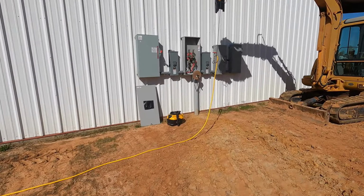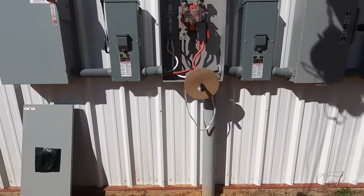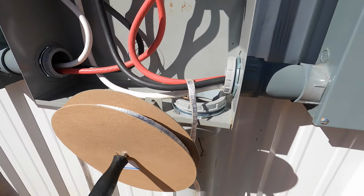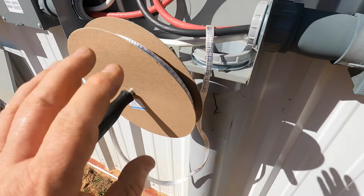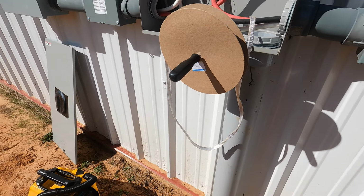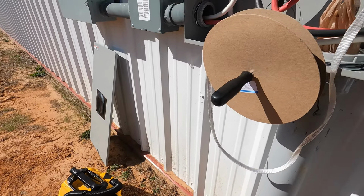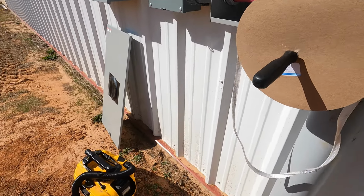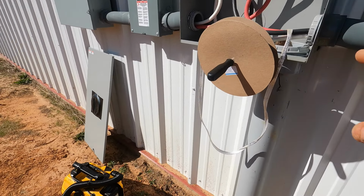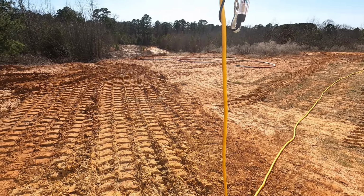So the first thing that we're going to do is we've got to suck the mule tape down through the conduit. So we did 4-inch conduit, plenty big, should be an easy pull. I've got this spool of mule tape here that's rated for 1800 pounds. We're going to use the vacuum, suck that in. I tied a Home Depot plastic bag to it. We'll use the vacuum, see if we can get enough suction on that 4-inch line to suck all that through to the other end. And then we're gonna hook that to the cable.